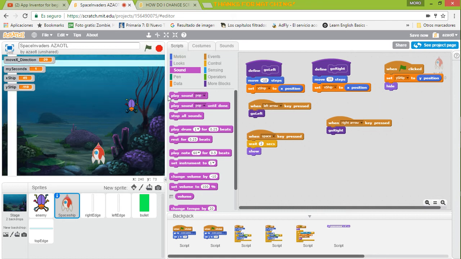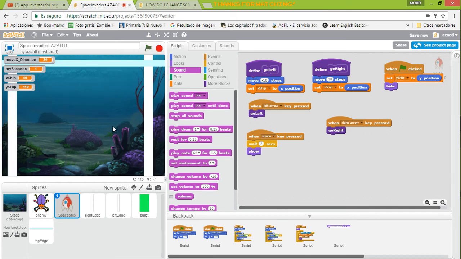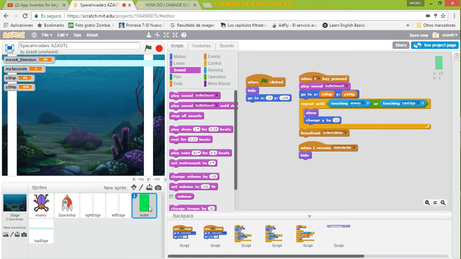Now there is another thing that I need to check. For example, what happens when you, even if you don't have this thing. So I guess at the beginning you cannot be enabling this thing. I mean the bullet.